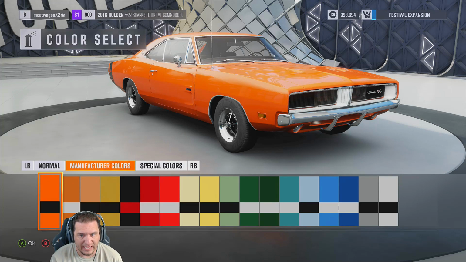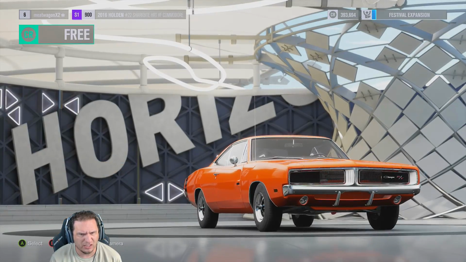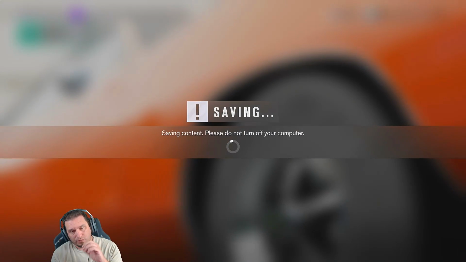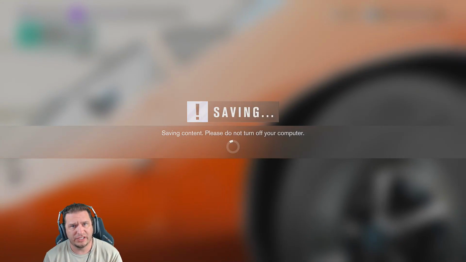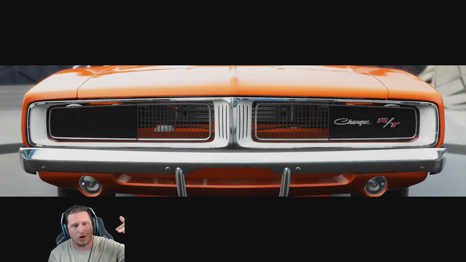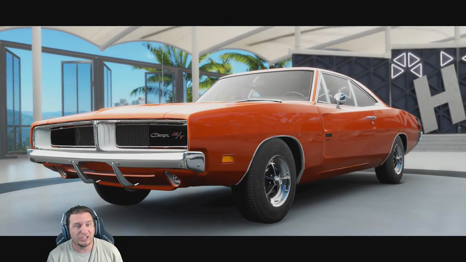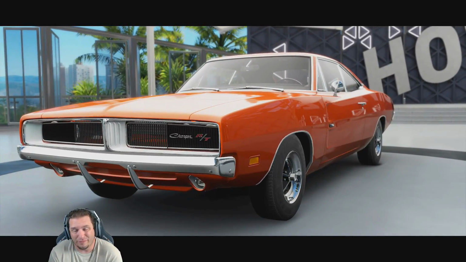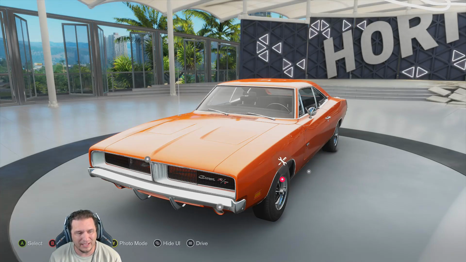All right, anyway, we got to keep it this color. I think you can customize it. Free, yeah. Do you want to choose this? I guess. What I haven't really learned yet is how you're supposed to choose. I think if you choose a higher-end car in races, it puts higher-end cars against you. If you choose a lower-end car, it puts lower-end cars against you. I think. We're going to find out. We're playing. Let's do this.